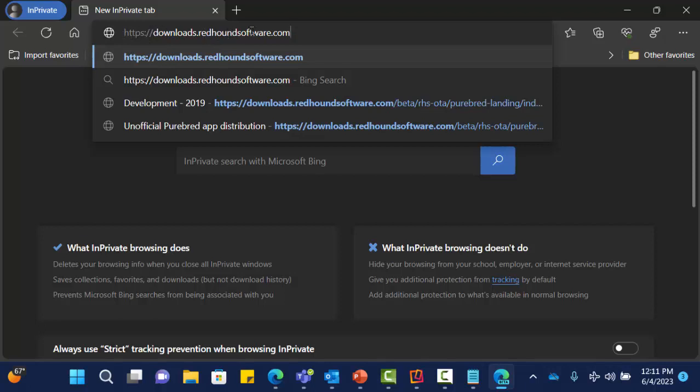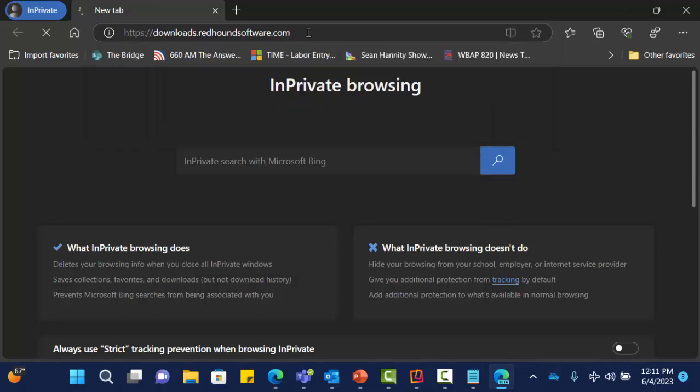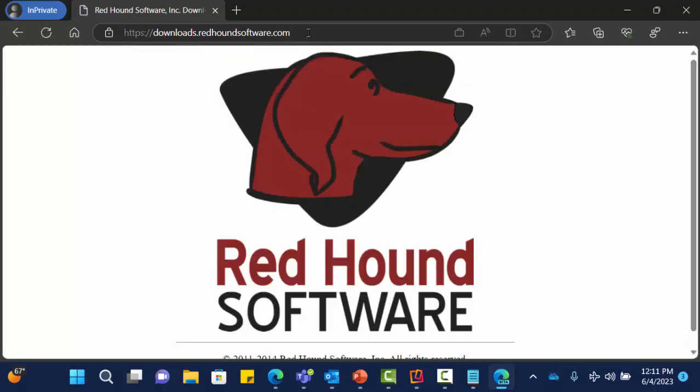Right? Now, it's very important, probably not so important for here, but make it a habit when you're working with the Red Hound software website to make sure you have HTTPS at front. If you don't, then at least for me, it makes things not work. I'll show you that in a minute. But I'm going to go to Red Hound Software. I was the Intune administrator right here. Actually, let me just go directly to the URL that I care about.